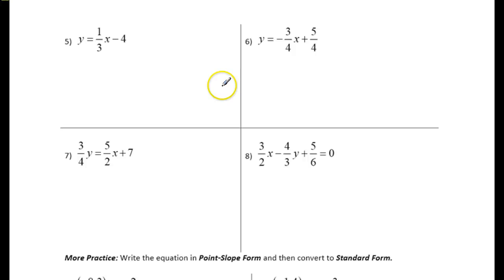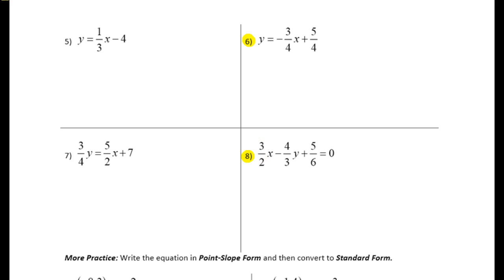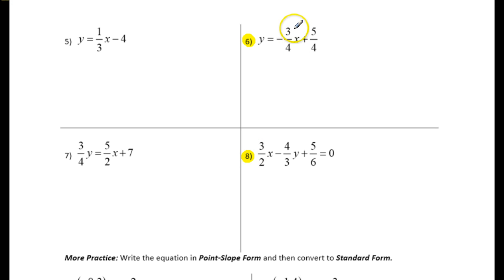Okay, so here's 4. I'm going to do the 2 harder ones with you, and then you'll go back and finish the other 2 and check them. Okay, so I'm going to do with you number 6 and number 8. Number 6 is negative 3/4 x plus 5/4, excuse me. So remember, step 1 is to get rid of the fractions, and here we see we have fractions, and I have 2 fractions. Remember the example we had 1 fraction? We can have more than 1, and that's okay.